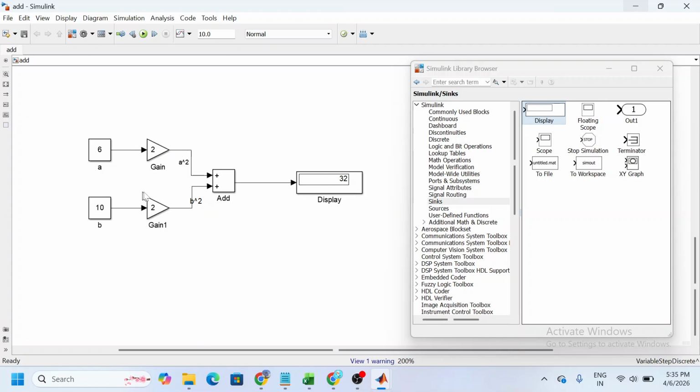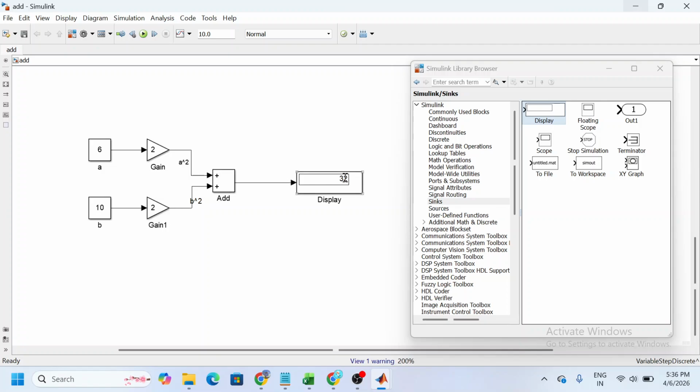A square plus b square. Sorry, so this is a gain block. It will multiply by 2.